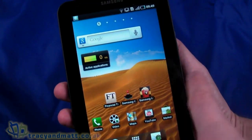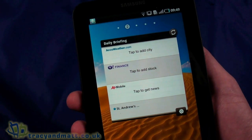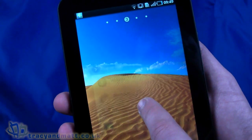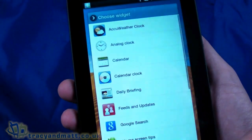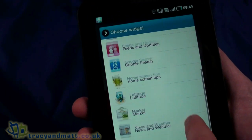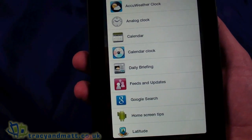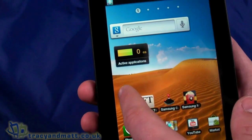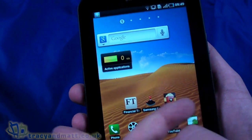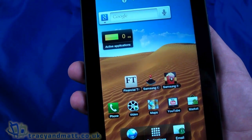And if we go back home, we can look at the other pages that we have amongst the desktop. So this first one with all the main icons and Google Search, and then we have a daily briefing, which we can add other stuff into. And it looks like three pages that are completely blank, which we can add widgets or shortcuts to. So you look at the widgets that are available. There's quite a few in here. So you've got weather, a couple of different clocks, daily briefing, Google Latitude, picture frame, Yahoo Finance, and so on, a few other things. And obviously you can download other widgets and install other applications that have their own widgets. So it's pretty cool. And unlike some of the other Android handsets, it starts on page 1 being over on the left hand side, and then you scroll to the right rather than starting in the middle and going either side. But I guess that's just the way it is.